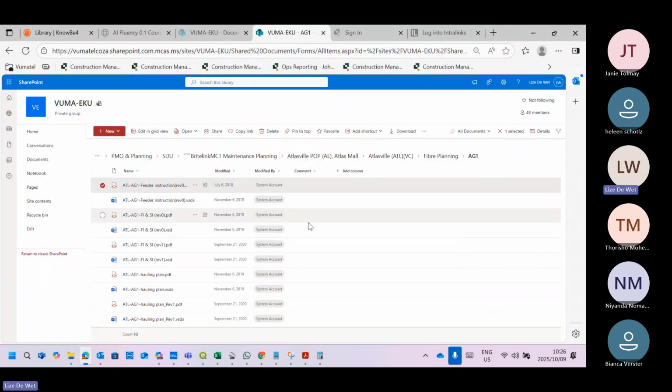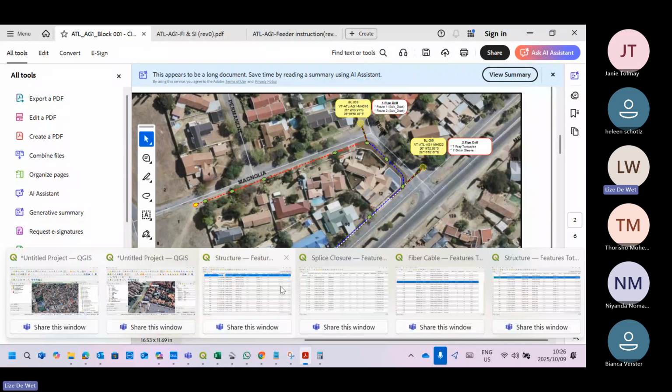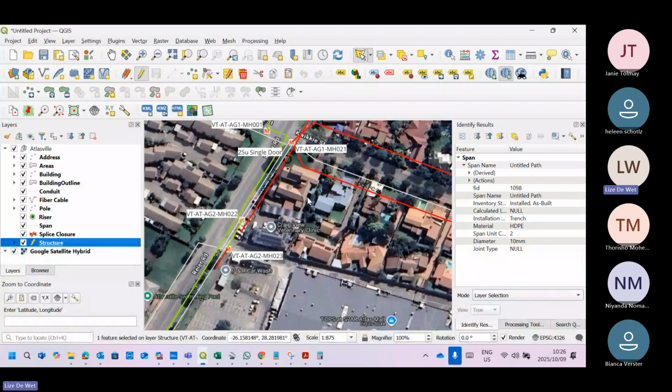Okay, guys, I think on this project, Jack, tell me if you don't agree with me. But I think what we're going to have to do here is let's clean it up. Let's do the distribution and the links, and the feeder cable we confirm with the guys on site, and then we add the feeder cables. So we don't put this project on hold. While we're doing the cleanup and the renaming and all of that, we ask them to go and confirm the feeder cables for us.